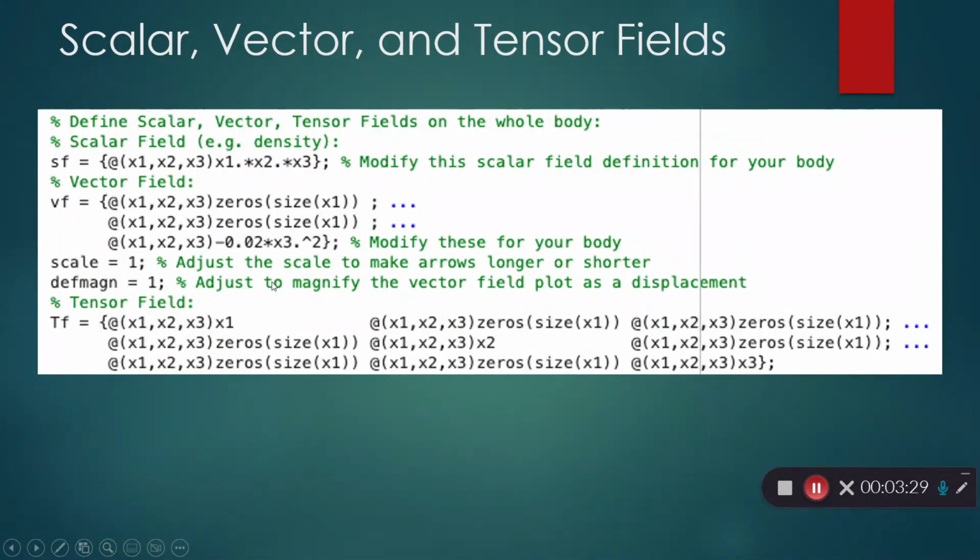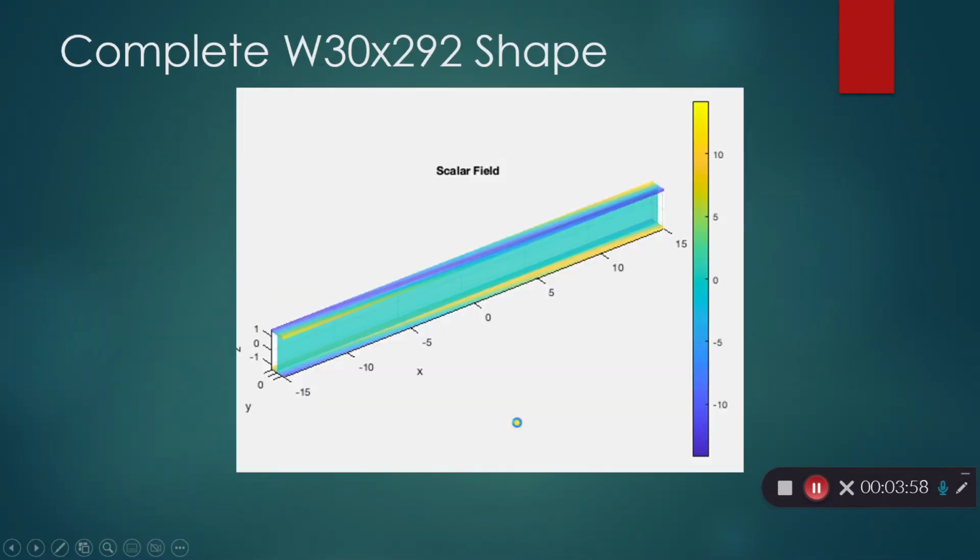I couldn't get it to deflect in a curve, but I did my best to get it to look like it was being pushed down in the vector field. I wanted it to move down just a little bit, and since x3 can be negative or positive, I squared that and then multiplied it by a very small value to show little deflection, and that's why it's a negative, because I want it to go down.